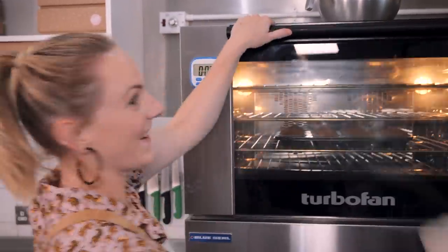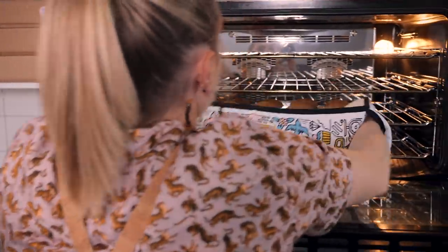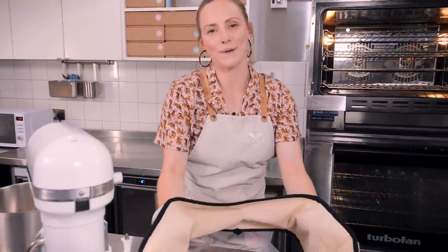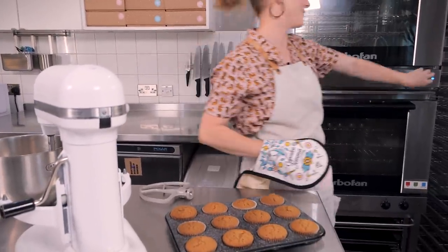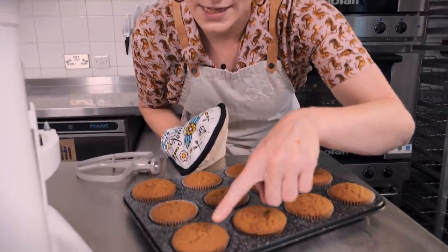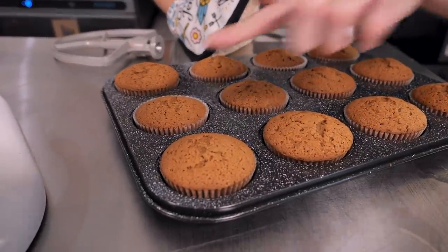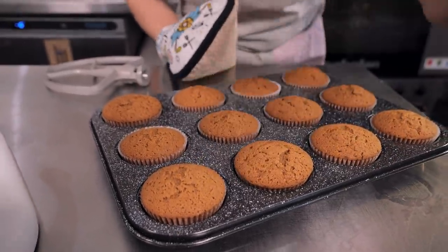Okay, so let's get these out of the oven. They smell absolutely incredible. A coffee cake really is one of my all-time favorite things, and I really want to do a classic coffee and walnut cake with you guys. So, what is this finger test? We're gonna very gently, because they are hot obviously, go to this one over here. We're gonna press it on top, and you can see how it just springs back to life. And that is the sign that they are done.